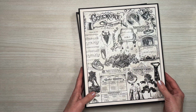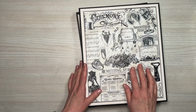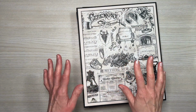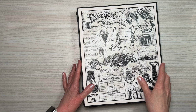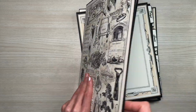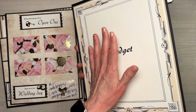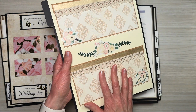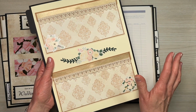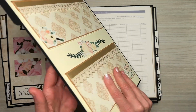But I wanted to share with you a couple ways that you can use this if you haven't started to create this project yet. So one of the first things you could do is straight up make a wedding planner and leave out all of the memory keeping aspects that I've added to this particular planner. Instead of having these fabulous elements on the back of our dividers, you would just put some patterned paper here, maybe make a pocket at the bottom or on the side, and just keep it nice and flat without a lot of interaction.